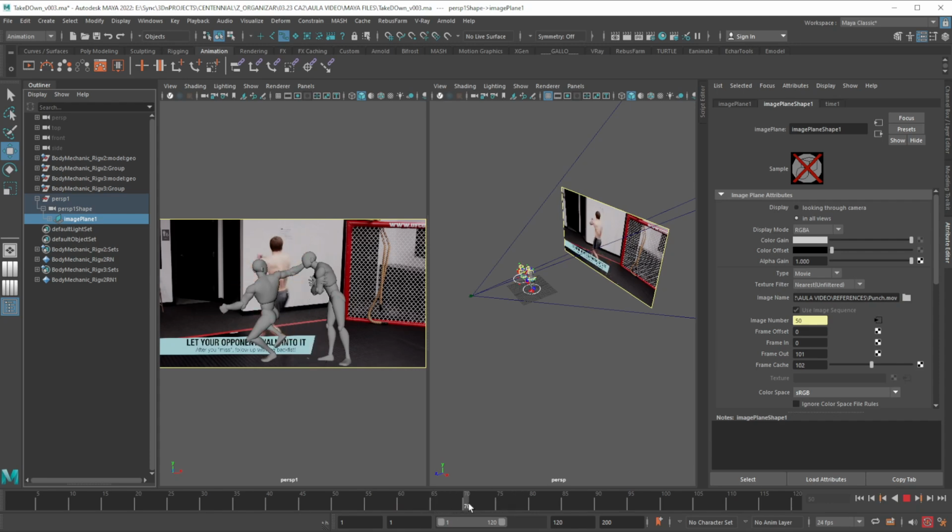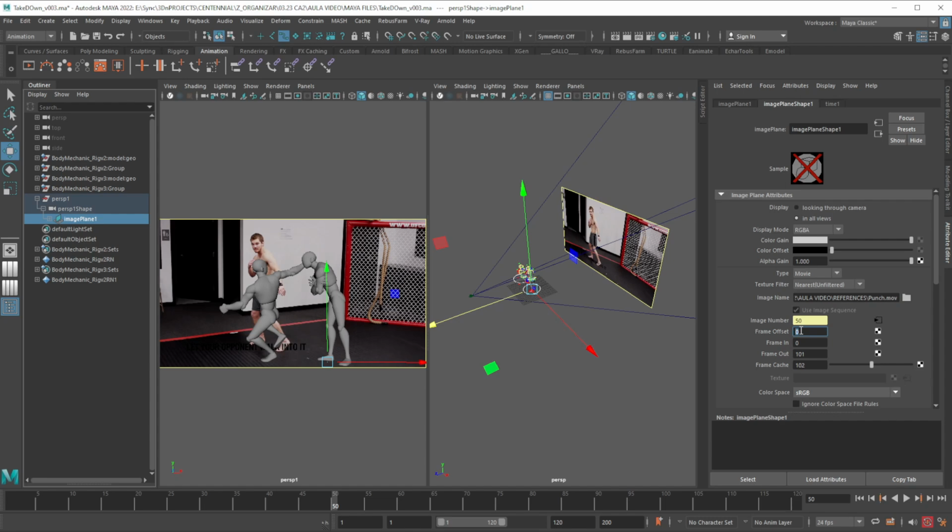So I wanted this punch of the guy happening in frame 50. In order to do this, I'm going to go to this frame offset option. It's set to 0, and I have to add a value here, saying how many frames my reference is going to shift.